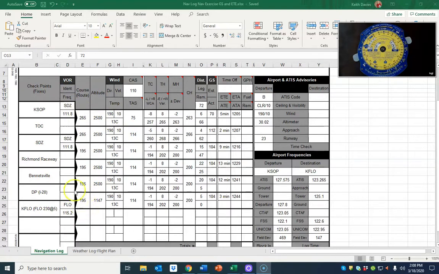From our map we got our headings here, our true headings. We know our altitude that we're going to be cruising at. From the problem, we've got the winds and the temperature at altitude. We figured out our indicated airspeed was going to be 110 as we cruised, 75 as we climbed, and then we use our pressure altitude and temperature on our E6B to convert to true airspeed.